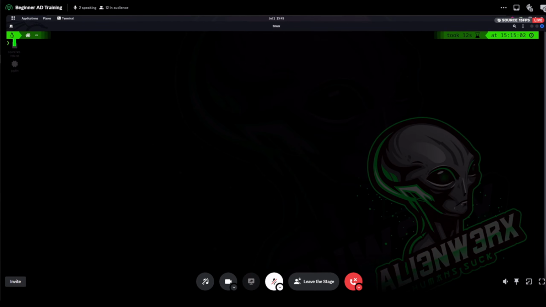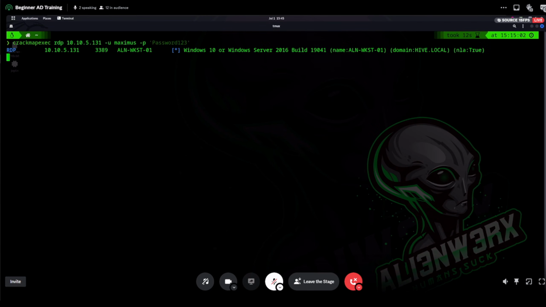Now, if we go to CrackMapExec and we change this to RDP and we use Maximus and we're going to use the IP address of Alien Workstation, Maximus password 123, right? And we're going to try to see if we have access on RDP. Earlier, this said no.